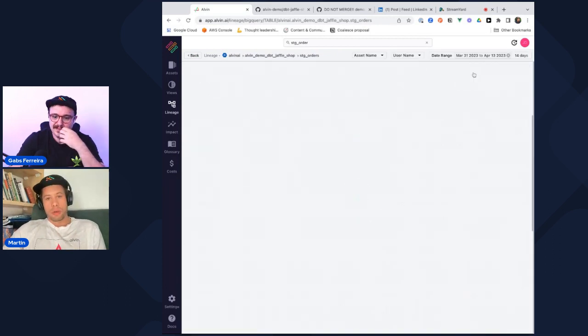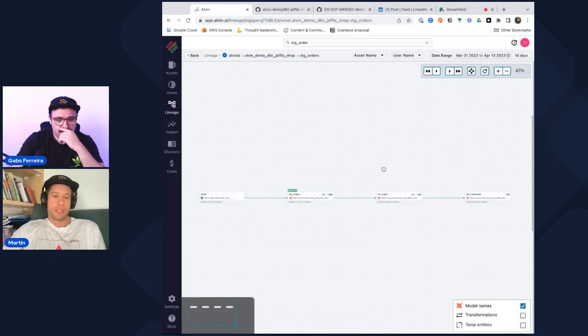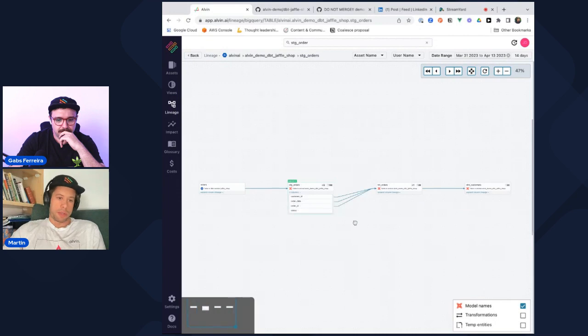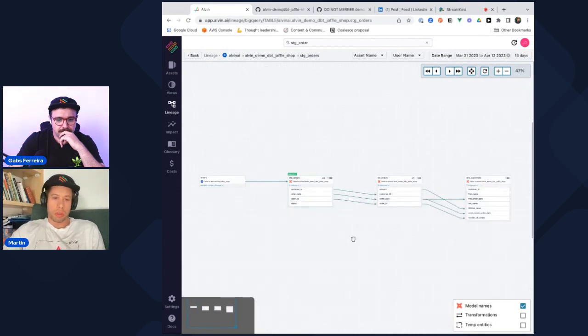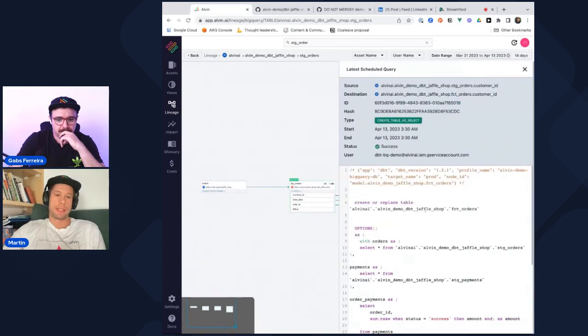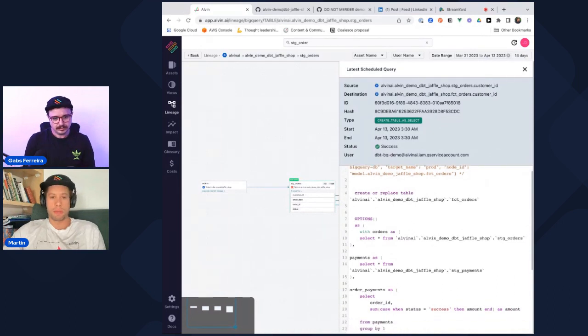If we expand this fully, we can see this is the table we're looking at, and it derives from a source table, and then there are some downstream tables as well. We can further expand the column lineage. If I click the arrows, I can actually see the statement that is moving data between the tables and columns.